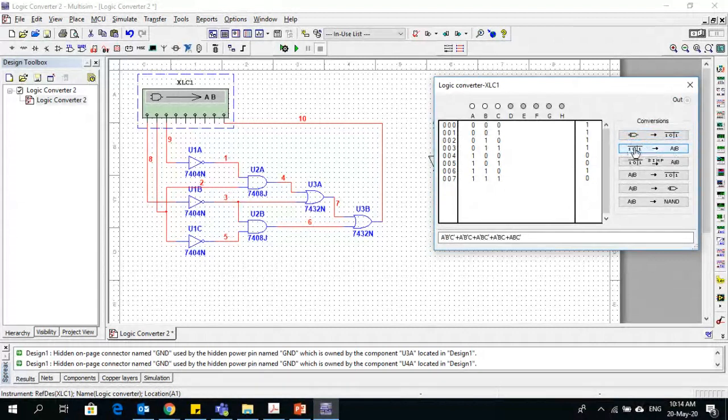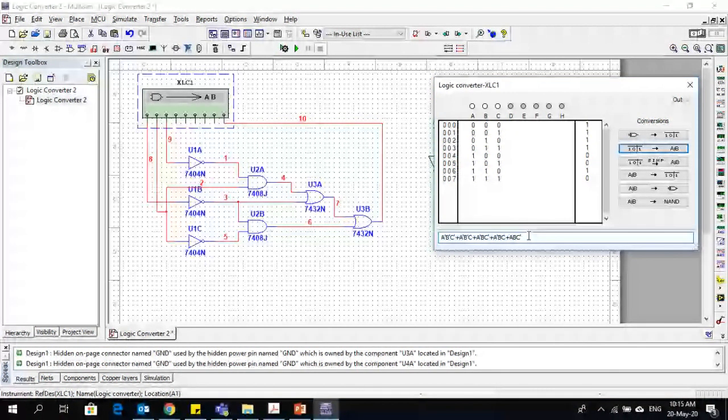From the truth table, you can develop the logic expression. Can you see when I click this second option? This is the logic expression which the logic converter is showing. So this is the logic expression of this logic circuit. You can do it manually as well, but the logic converter is doing it very quickly for you.